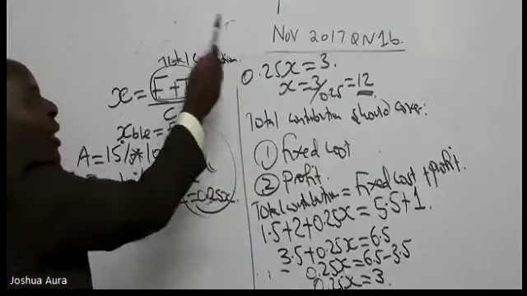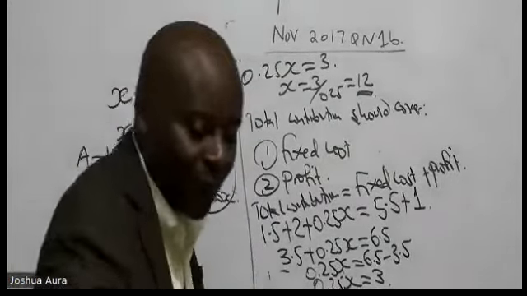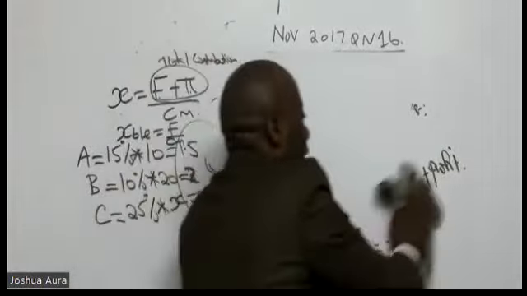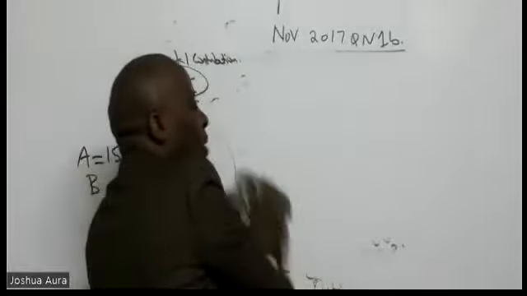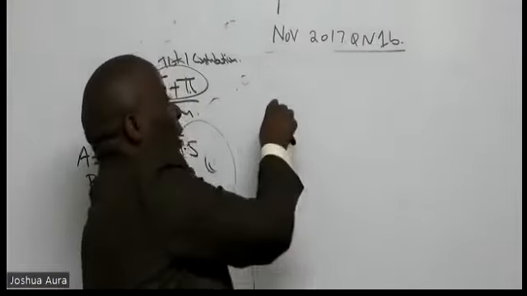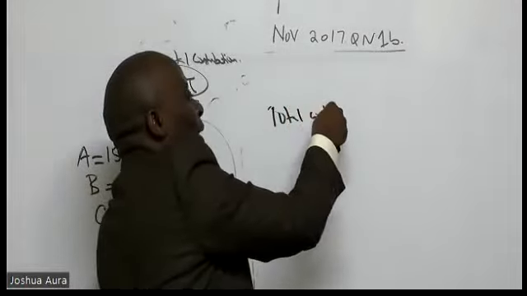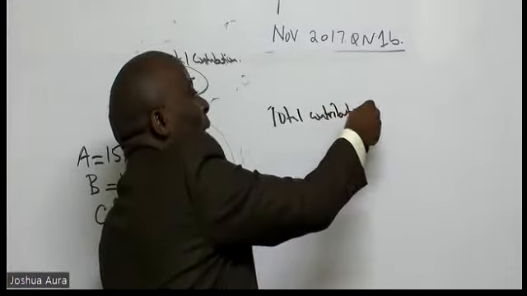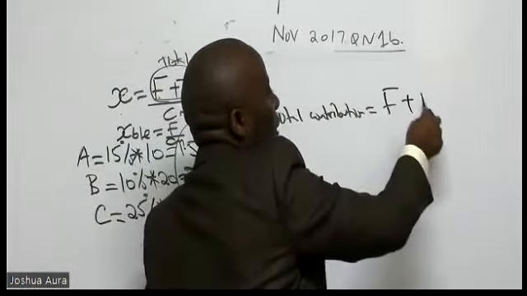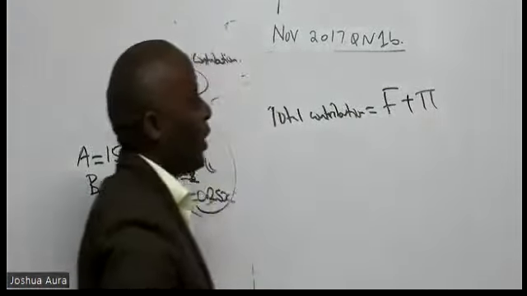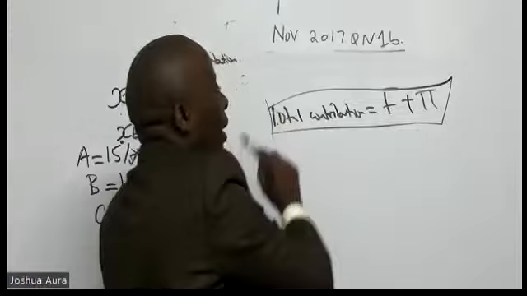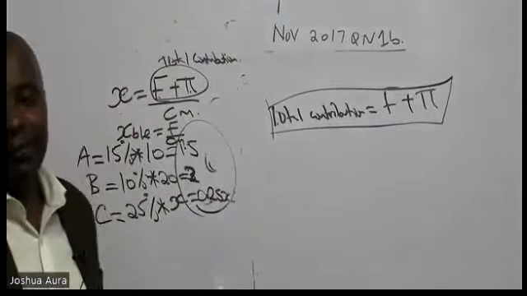I would want to remind ourselves, ladies and gentlemen, that whenever they want us to get some of these things, we don't have to think about the formula always. This is a formula of break-even analysis. This was a straightforward question that wanted me to get total contribution from each product, and then add them. And then I should have remembered the total contribution is the same as fixed cost plus profit, which is pi, the targeted profit. This is so important. I would want you to write this again and highlight it.